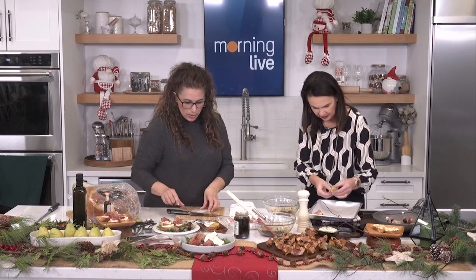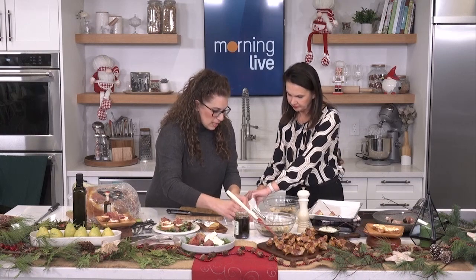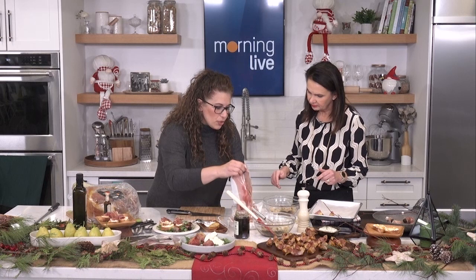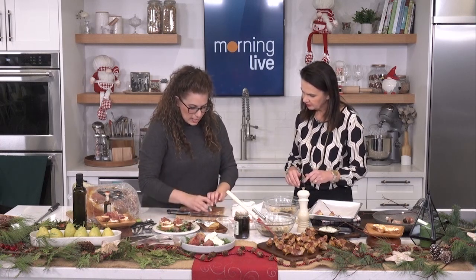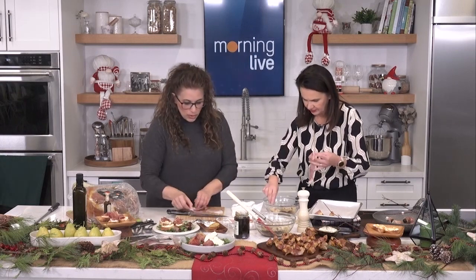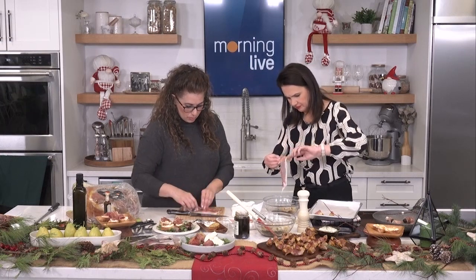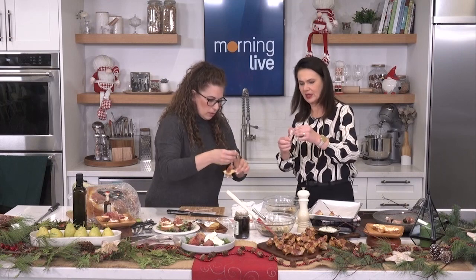The pears, once they're wrapped in the prosciutto, go into the oven for about 15 minutes, and they end up having this really, really golden color, but what the prosciutto does is it crisps up beautifully, and that's what adds that nice little bit of saltiness to the sweetness of the pears. Thank you. And you really only need this half slice to get that flavor through onto the pears, which is absolutely wonderful. So I'm going to wrap another. This is a good idea to do ahead of time.